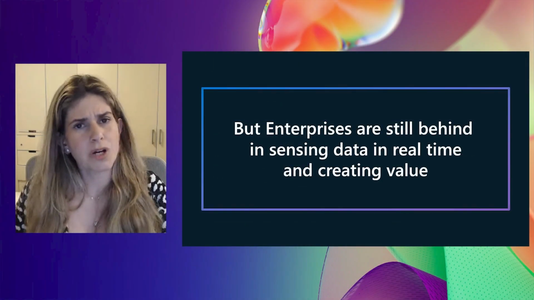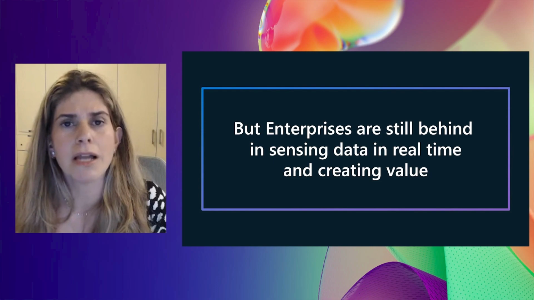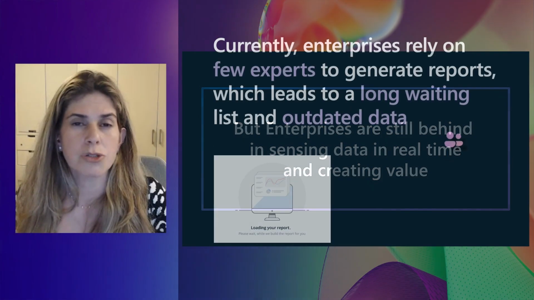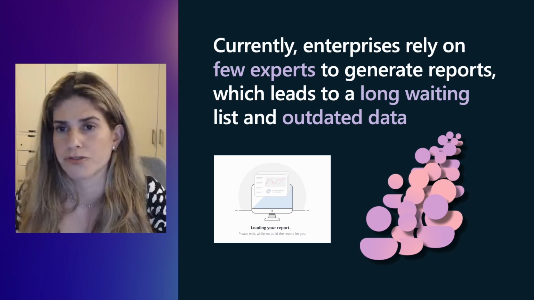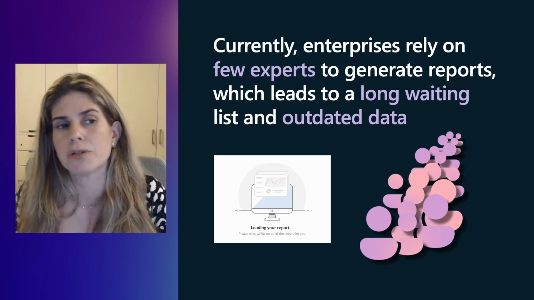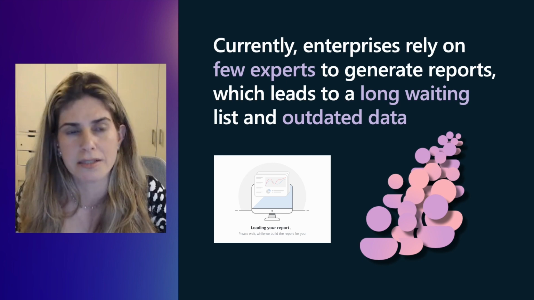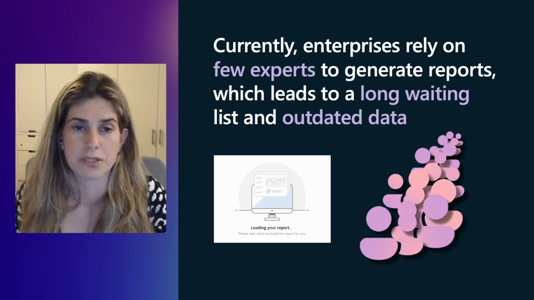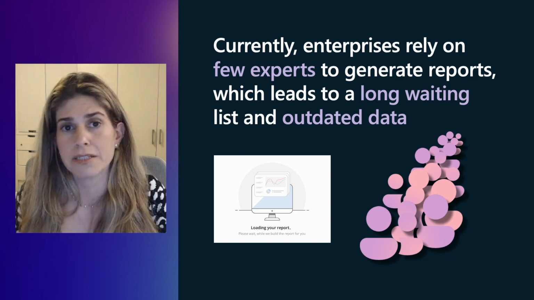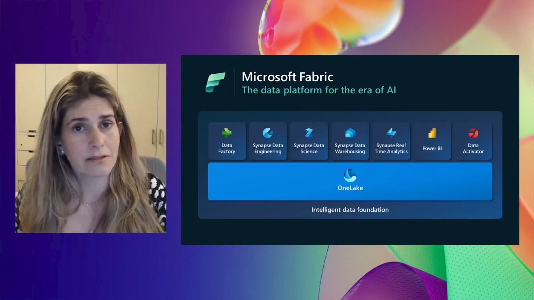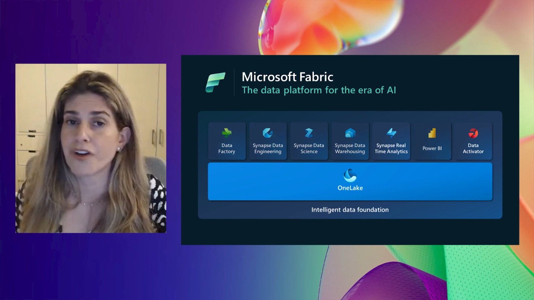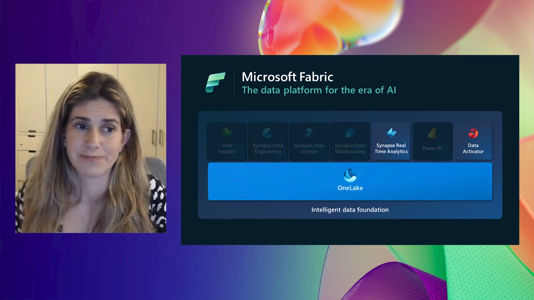But in the enterprise world, people still rely on a few experts to generate reports, to write their queries, and to ask their questions. All the other people in the organization have a strong dependency on those experts, with long waiting lists and outdated data. And the answer for that in the enterprise world is Fabric Real-Time Analytics.